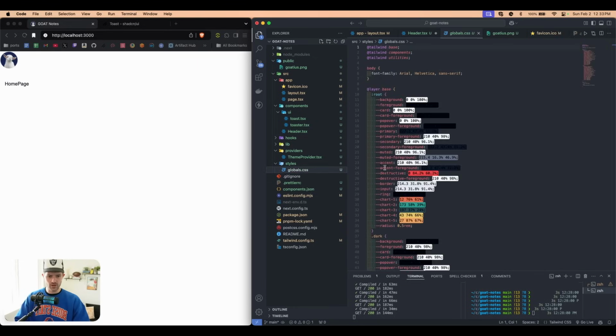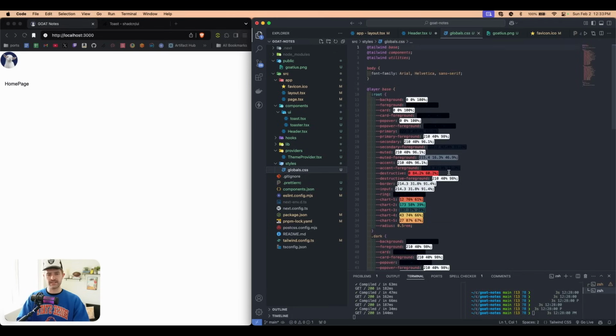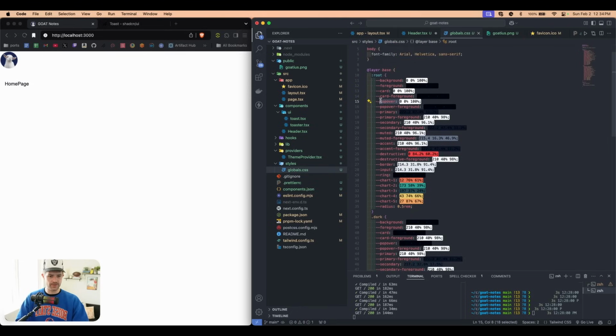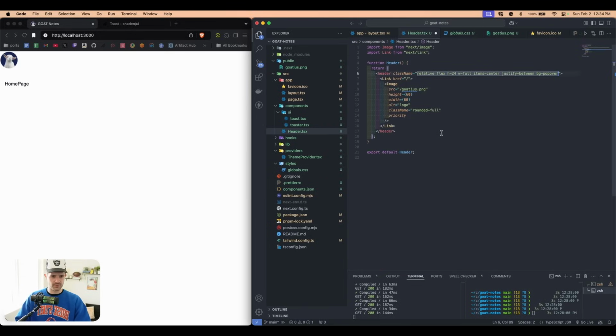If we come over to our globals.css, when we initialized Shadcn, it added all of this stuff for us. And so this is how you work with dark mode, is we call it popover. And so we can see when it's in light mode, this is the color of popover. In dark mode, this is the color of popover. So we're going to add that toggle switch here in just a second, and you'll be able to see how easy it is to work with this.